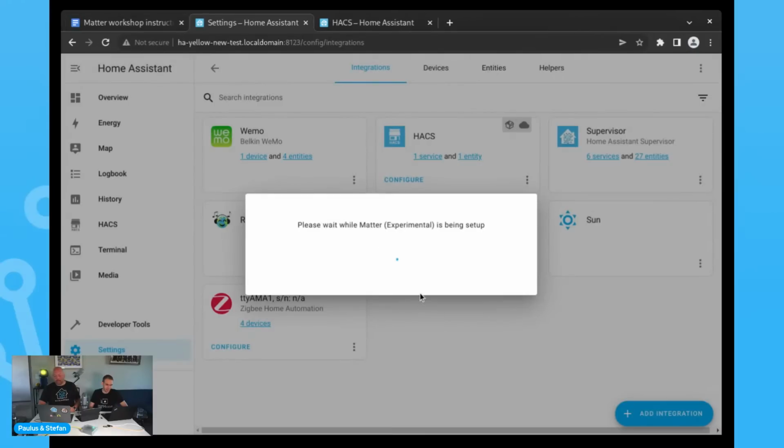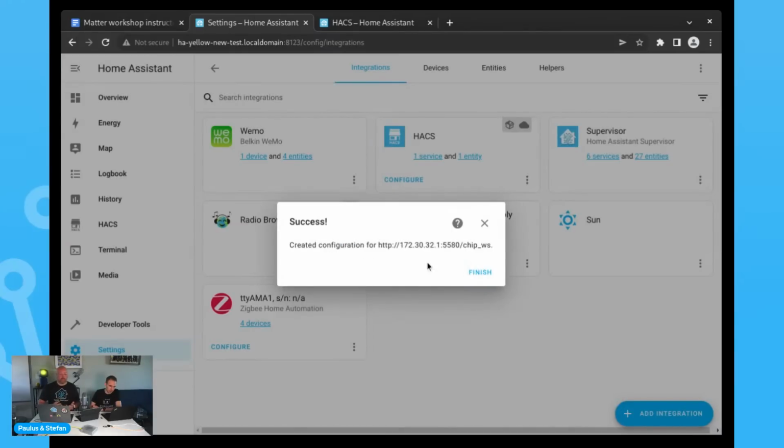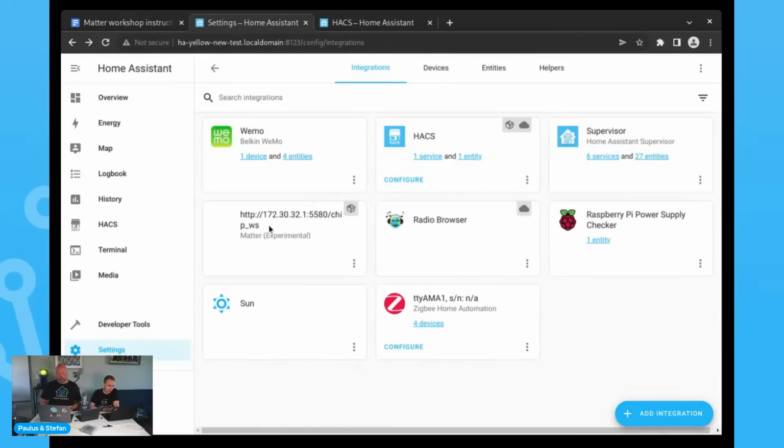Okay, so I'm wondering why. Now it's installing the Python PyPI dependency, and I think what is happening is that there's like 1,000 people trying this at the same time. Yeah. So the URL that is set up here, you can leave this as is. This is the internal Home Assistant IP address of the add-on that is not externally accessible. If you're doing development, this is where you would put your own URL of the server. So we click submit and finish, and there we go.